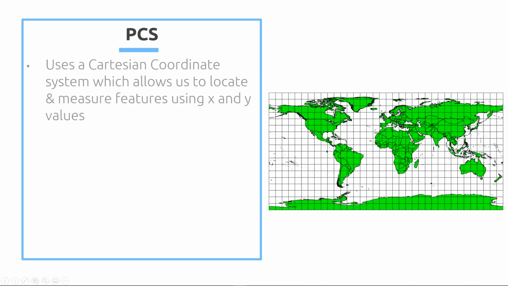So we were talking earlier about these coordinate systems. Basically what we're using is a Cartesian coordinate system, which just means we're measuring X and Y, and the middle of it is split. To the west is negative, to the east is positive, north is positive, south is negative, that type of thing. And it's being overlaid onto this. So this map right here is an example of a projected coordinate system that uses Cartesian coordinates, where the further you go west, the more negative it becomes, and the further you go north, the more positive it becomes.